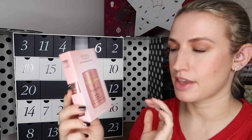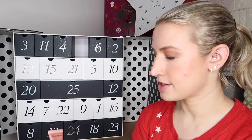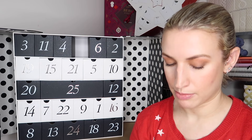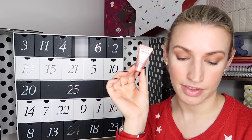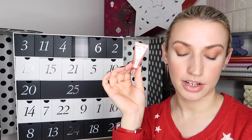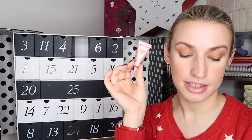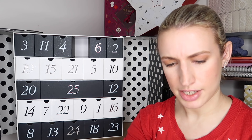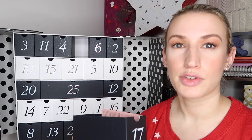Day number seventeen is an eye cream by Elizabeth Arden - the Retinol Ceramide Line Erasing Eye Cream in a 5ml or 0.17 fluid ounce size, almost like a sample tube. Five mils is about a third of a full size which is usually 15ml, so there's plenty of product to try. It's worth 17 pounds in this size. It says: 'Combining its signature moisture-boosting ceramide technology with clinically proven encapsulated retinol, Elizabeth Arden's gentle eye cream helps to brighten, de-puff and hydrate for eyes that look wide awake.' I look forward to trying this one.